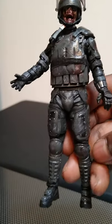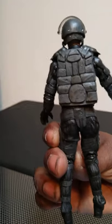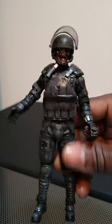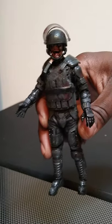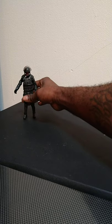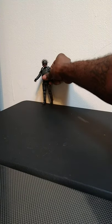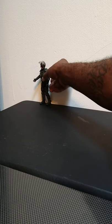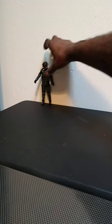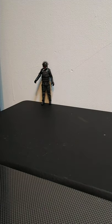Let me give you another view of it. Look at the paint job. I'm a huge fan of McFarlane. He is just an awesome artist. I've pretty much been following him ever since the Spawn days. I never knew what he looked like or anything. I just always recognized that name, McFarlane. But he's dope. So, all right, that's the Riot Gear Zombie.